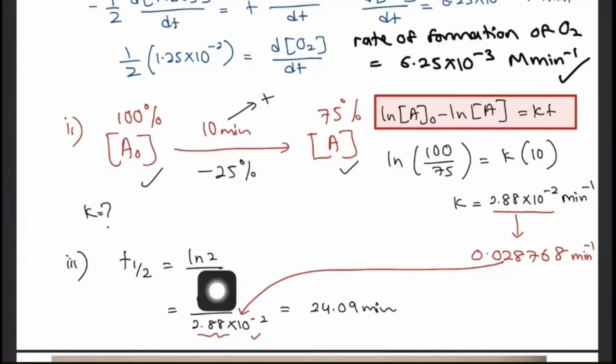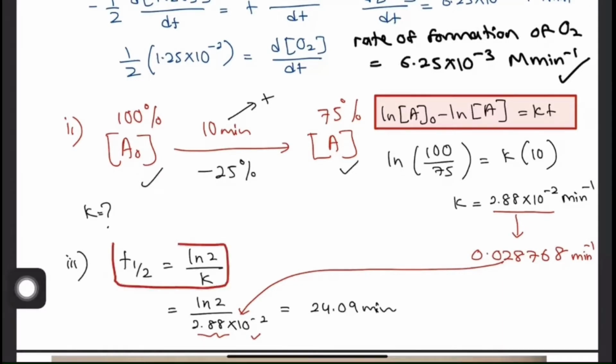Why? Because the last question was asking you to calculate half-life. So half-life for first order, again, you have to memorise your formula, which is ln 2 divided by k. Half-life for first order is ln 2 divided by k. Substitute in the long value over here. Okay, don't substitute in 2.88. You will get a slightly off answer for your time, right? So make sure to substitute something that is 4 decimal places into this equation, and you'll get your time. Don't forget your unit. Very important.